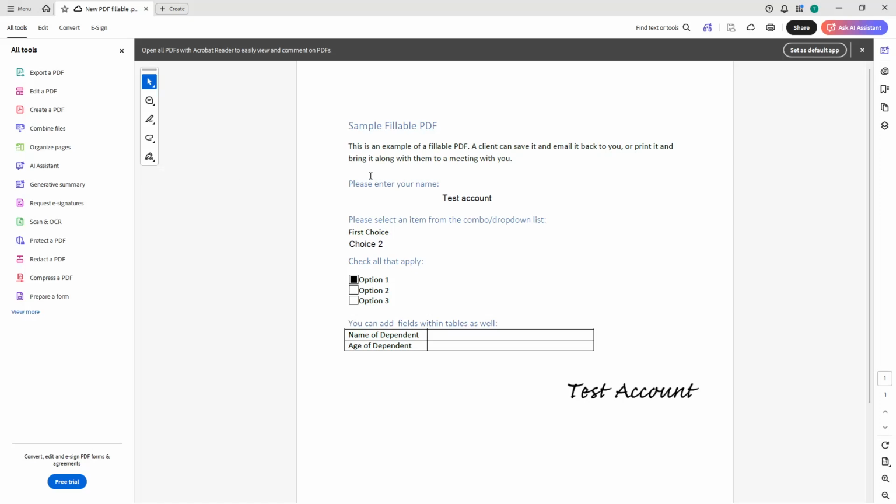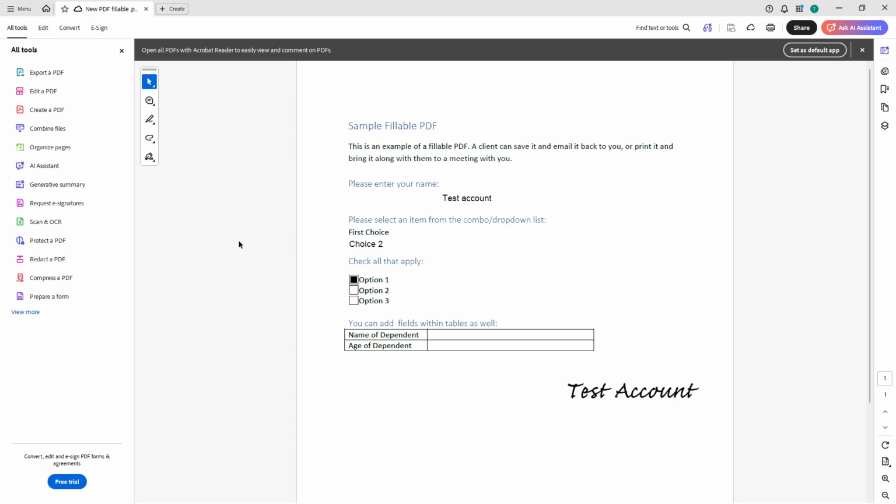In today's video, I'm going to teach you how to connect Adobe Fill and Sign to Google Drive. By the end of this walkthrough, you'll be able to open PDFs stored in Google Drive right inside Adobe Acrobat and use the Fill and Sign tool without downloading or switching windows. This is great for keeping your documents in one place while speeding up form filling and approvals.